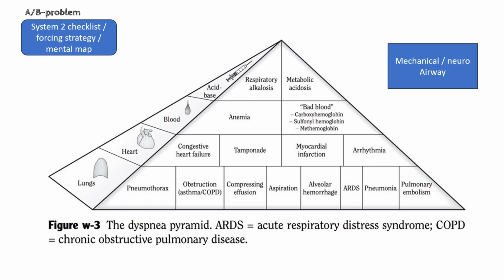And they forgot to bring in mechanical and neuro airway things here, so that's also usually added. If you have a mechanical or neuro thing, that might be Duchenne's muscular dystrophy or myasthenia gravis or something like that. Airway management problems would be an upper airway problem, like anaphylaxis or foreign body airway obstruction.